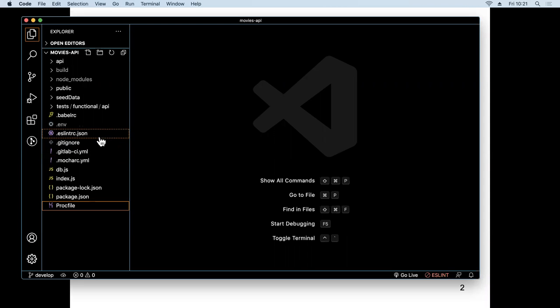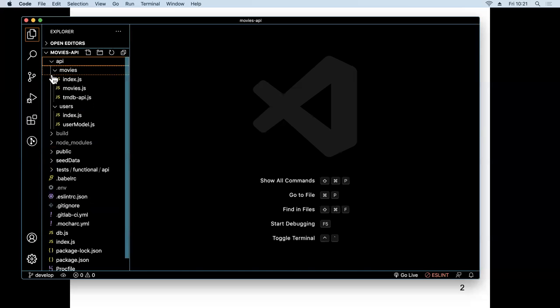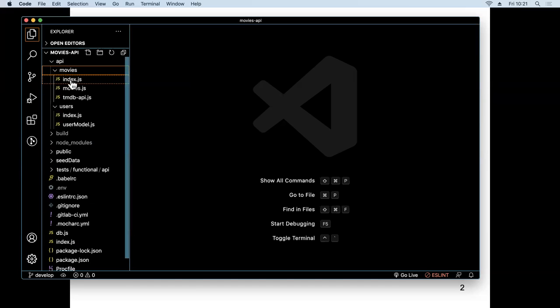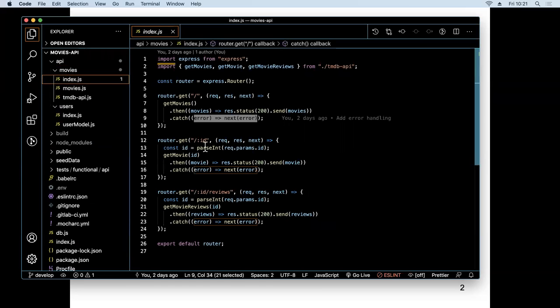I don't have that implemented, but I have all of the stuff that you would have implemented in last week's lab. So for example, if I go into the API folder, we have a movies API and we have a users API, and this is all familiar to you from that module.